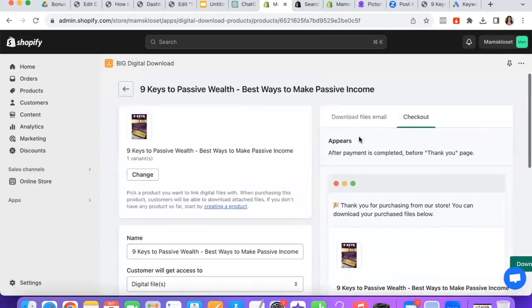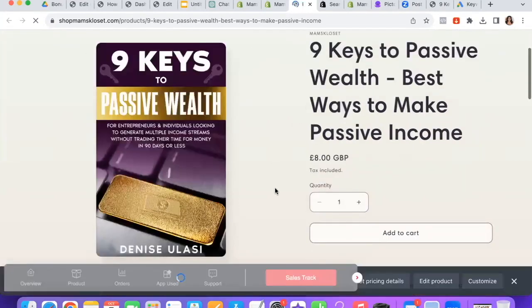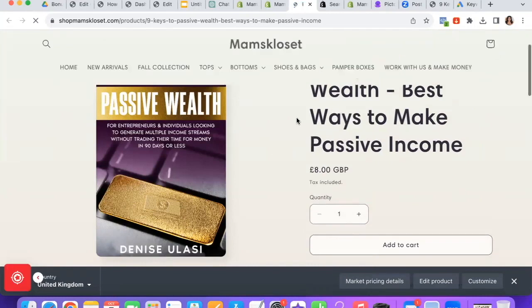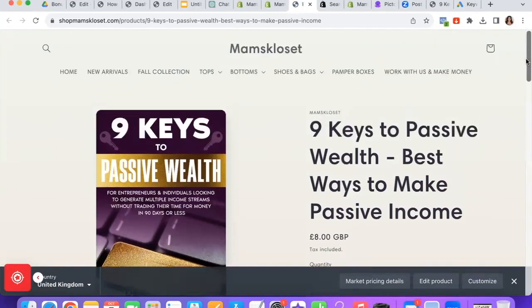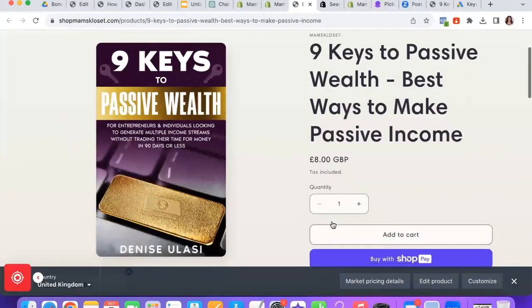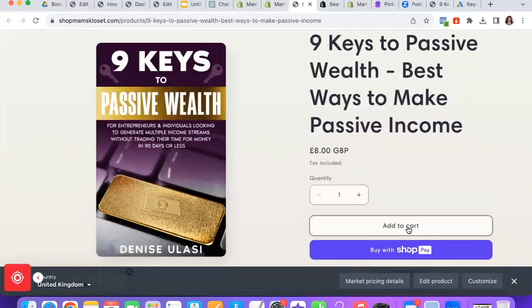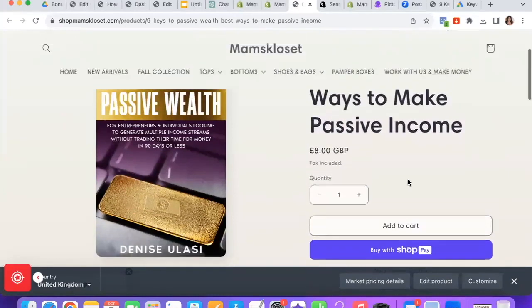So pretty simple, pretty self-explanatory. And you can actually go to your online store and see what the product looks like. Do that on the website. As you can see, we now have that book uploaded to the website. And of course, it's showing £8, which is basically my currency right now, because I am in the United Kingdom. But for those in the United States, it will say $9. Okay, so this is the ebook pretty much up and ready to go, ready to start collecting payments. Every time somebody buys this book, they automatically download a copy and access it instantly.